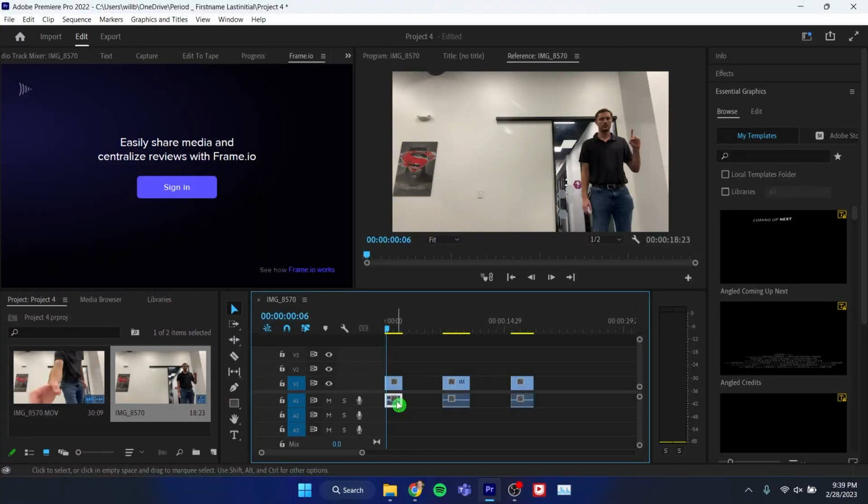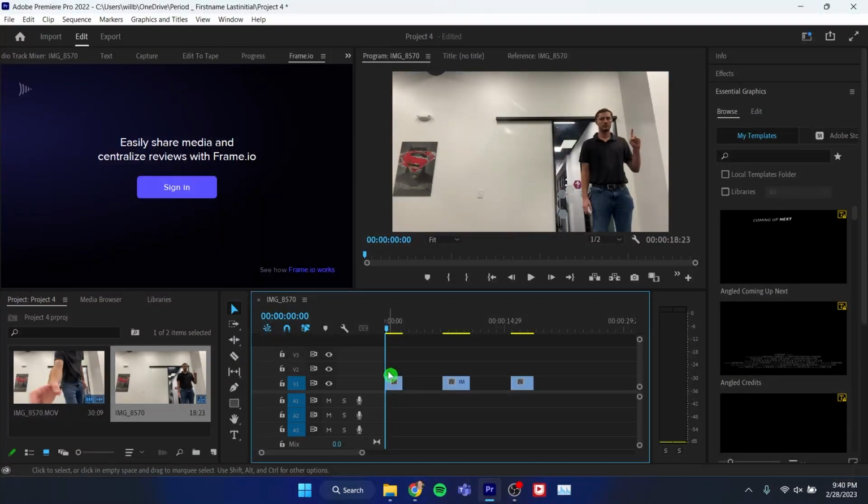So now I can click on these audio parts, and I can just delete them because I really don't need them. So once I have these 3 separate all by themselves, we'll go down here in this gray area, click and hold, and drag and highlight just the 3 audio clips that you see right there. Let's go ahead and delete those. Perfect. All right, now here's the part where we're going to work on layering and making sure that everything is organized the way that we need it to, okay?